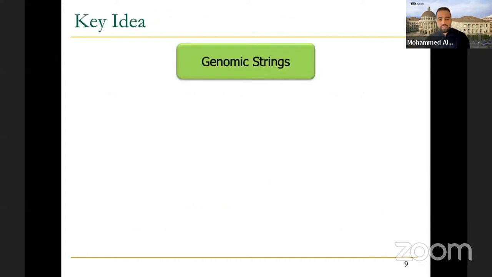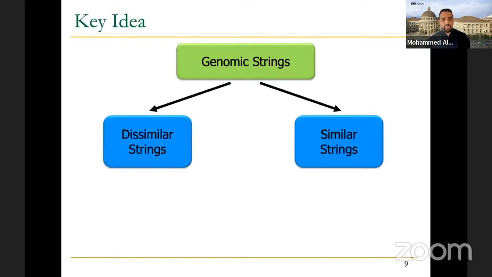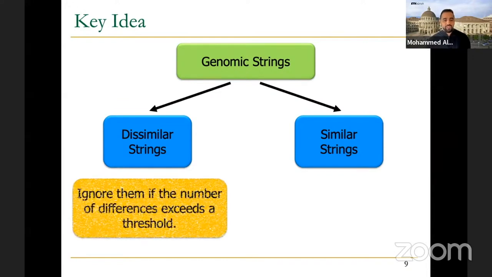So what does that mean? We said genomic strings are of two types, either similar or dissimilar. And this is based on a threshold again. And this threshold really depends on the application or on the user to set. For dissimilar sequences, we said normally they are not interesting at all for the application, whatever the application. Since you set the threshold, anything above this threshold is not interesting. There's no significance in knowing these differences. So we need to ignore these dissimilar sequences and not use the dynamic programming on them after all.